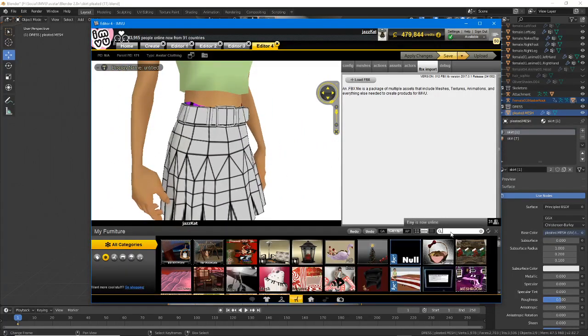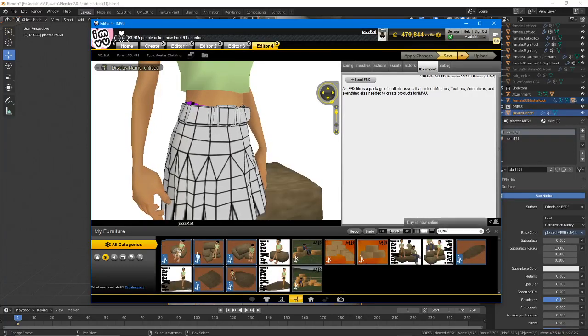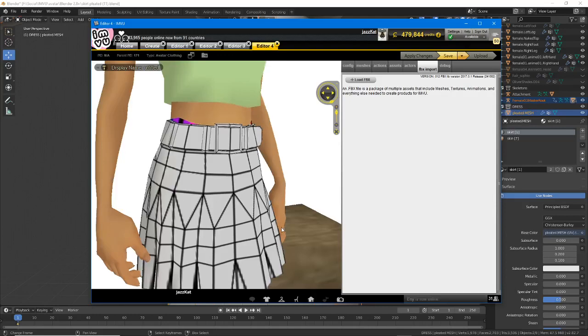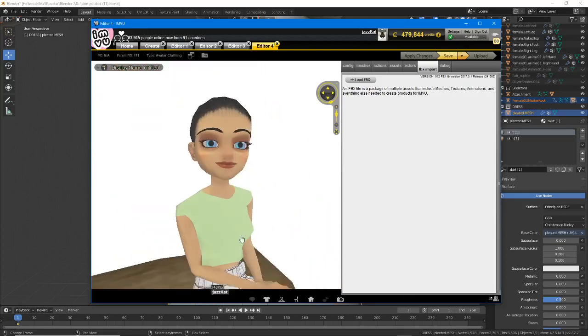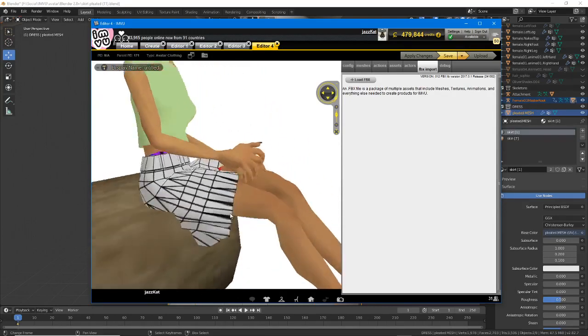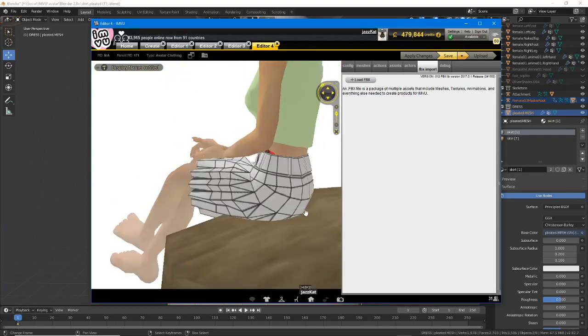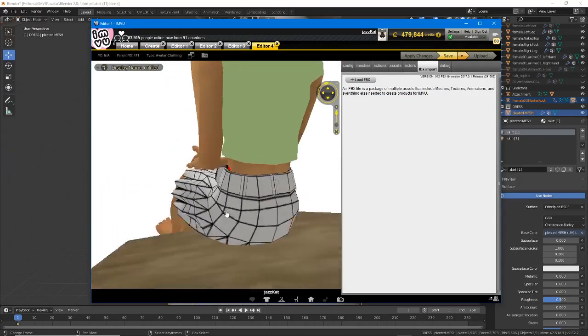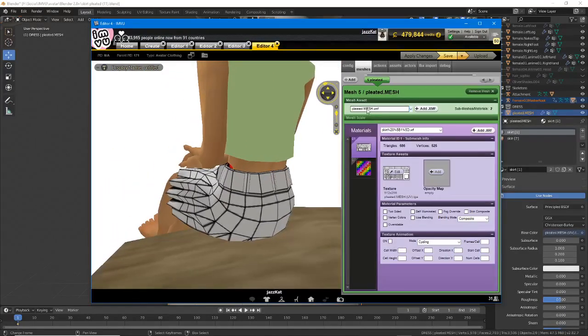So the same furniture item. Double-sided. Whoops.